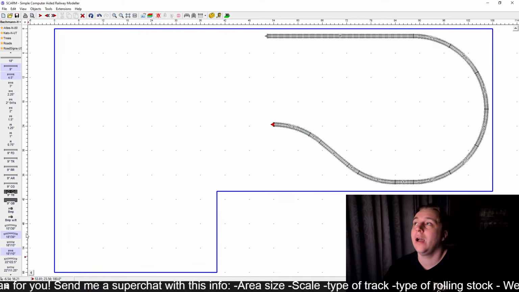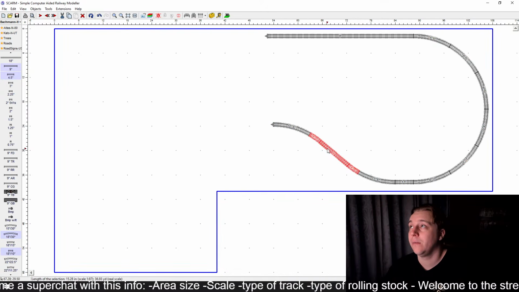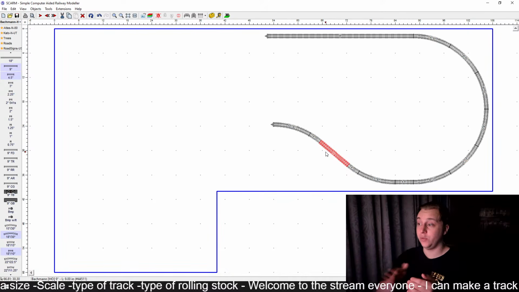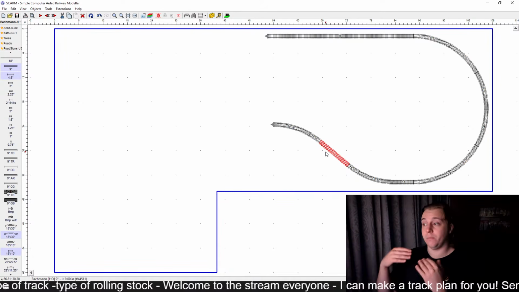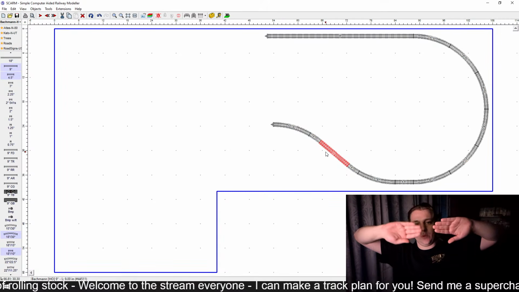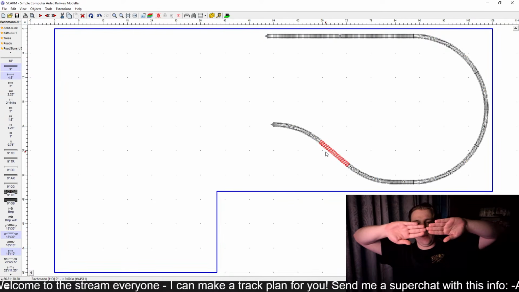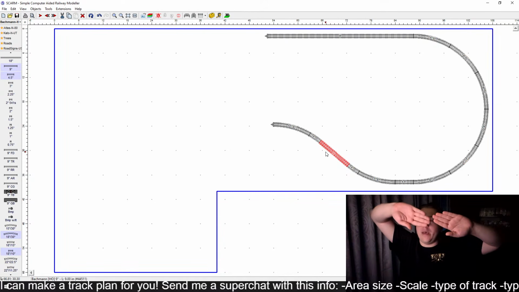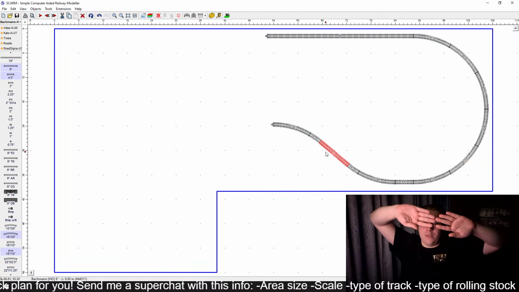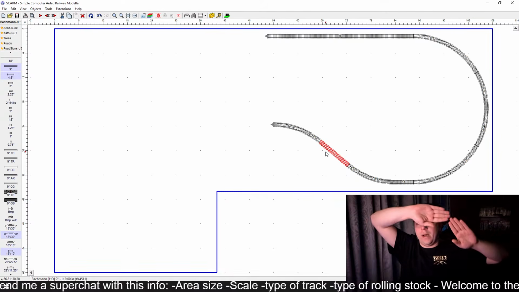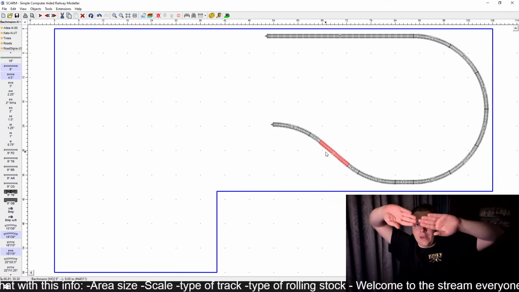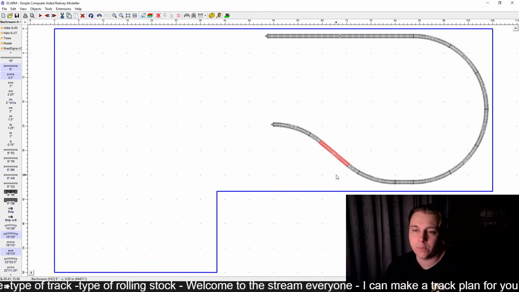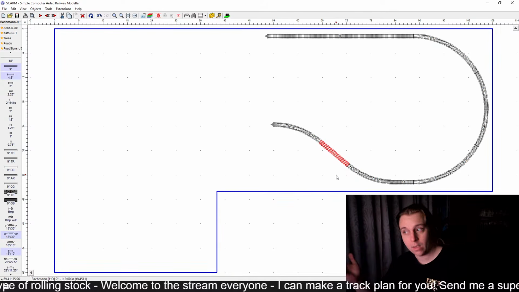The reason I absolutely want a straight piece here in the S-bend is, when you have S-bends of two curves directly into each other and the couplers are body mounted, I just want you to imagine this is one car, this is the other car, this finger is the couplers. When they do S-bend, they're like this. One car arrives like this, then this one turns. The back of the cars are completely offset, and this yanks the couplers off the track. By having a straight piece, they never yank each other in between. So that's why I like to put a straight piece in between, and the length of the straight piece depends on the length of the rolling stock you want to run. That's why I do this.